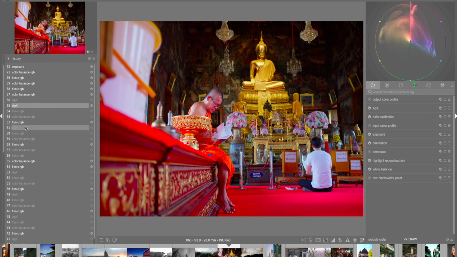So I think it's very interesting, especially, for example, for those of you that have played with the color balance RGB video here, and that may have downloaded my summer look that I will also link here. This is something that could be useful to test the different looks on the image, compare them side by side, and if needed, just delete one without having a cramped Darktable.